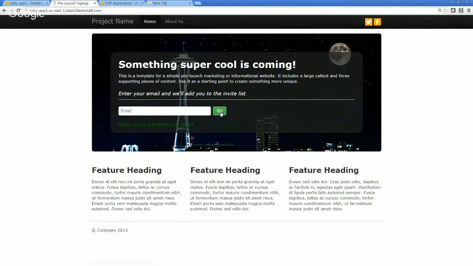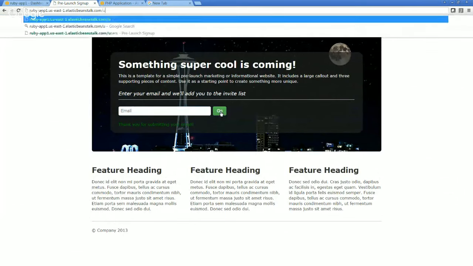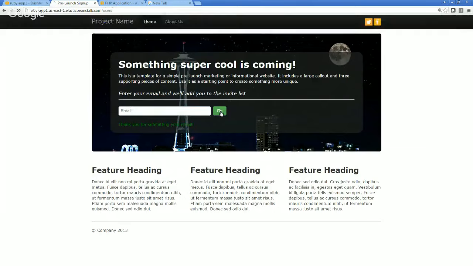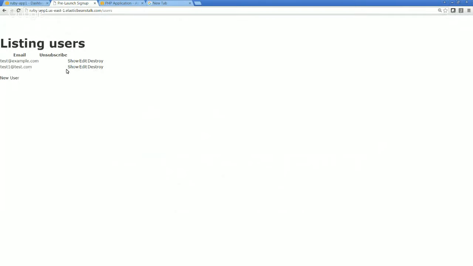So this is just the sample Ruby app that we're using. And you can see that we are fetching the list of the users subscribed from the database being utilized by my Ruby app. But you got the idea here.